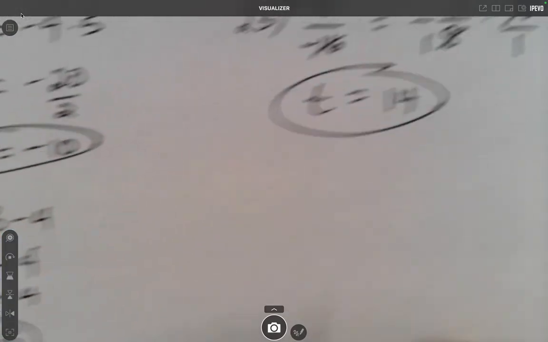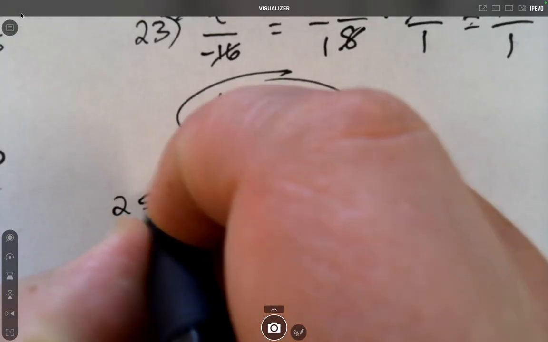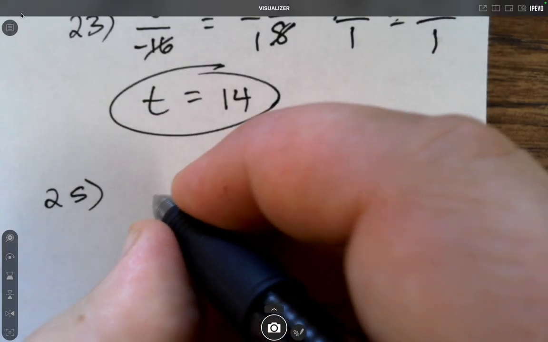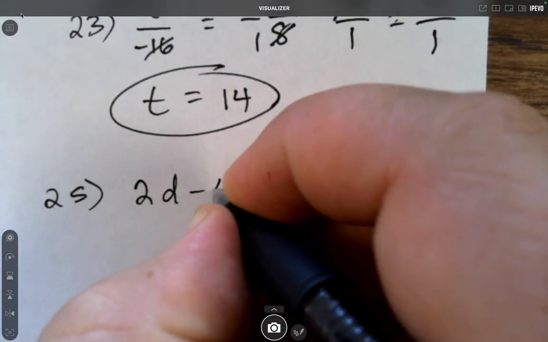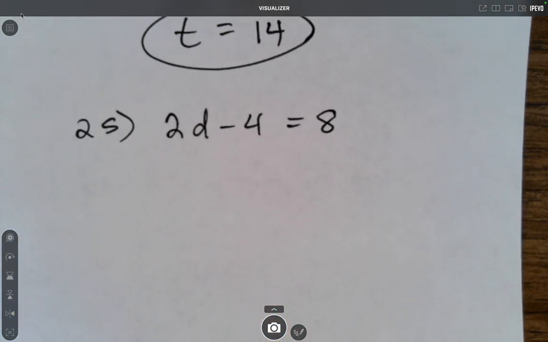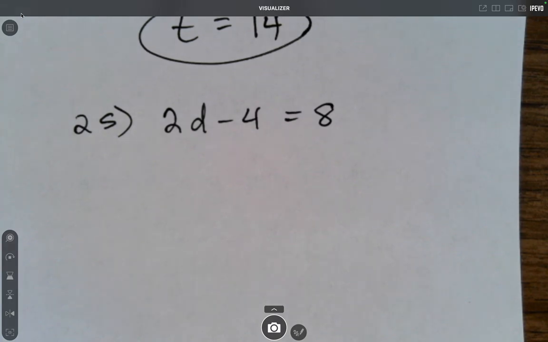Okay, we're in the last section, which is the multi-part or multi-step equations. And remember, in general, you're going to do the order of operations backwards, or you can think of it as move the thing that's farthest away from the variable first. And by farthest away, I mean physically as is written on the page.